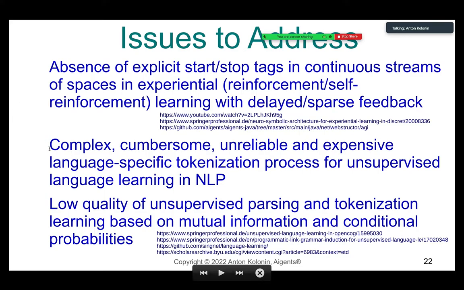And the particular problems that we have faced with this unsupervised language learning with Linas, Alexey, and the other gang is that first we need to figure out how to tokenize the text before we actually start the word level grammar learning based on that. So we need to replace the hacky rule-based tokenization with truly unsupervised tokenization. And another problem that we were trying to solve along the way is to see if some metric can be found for structuring the symbolic sequences instead of the mutual information, because the parses based on mutual information were not quite good.